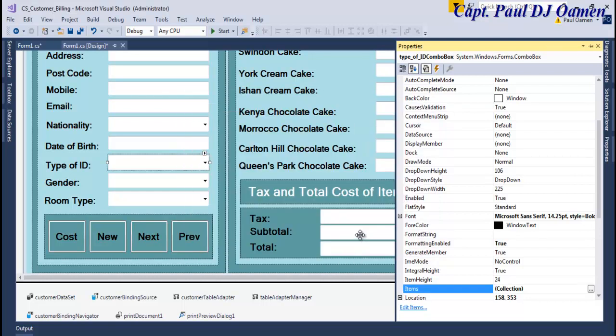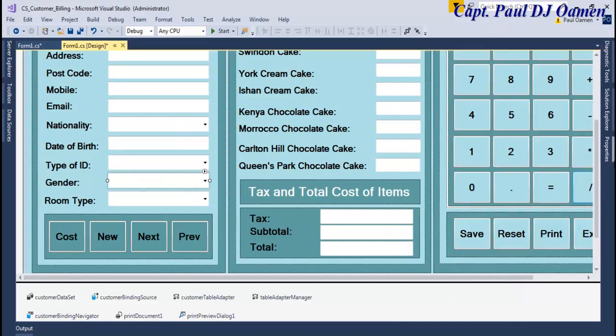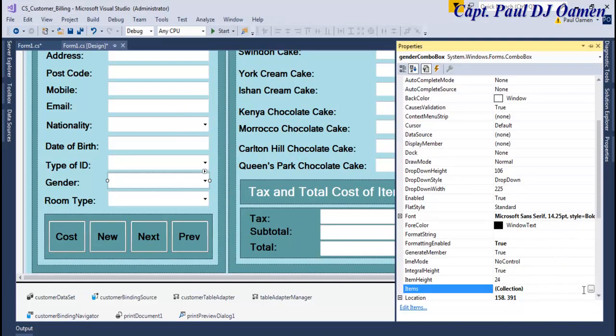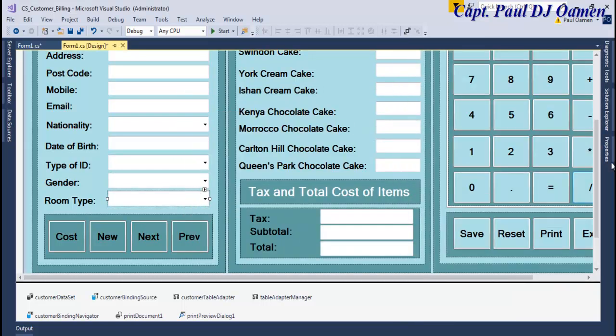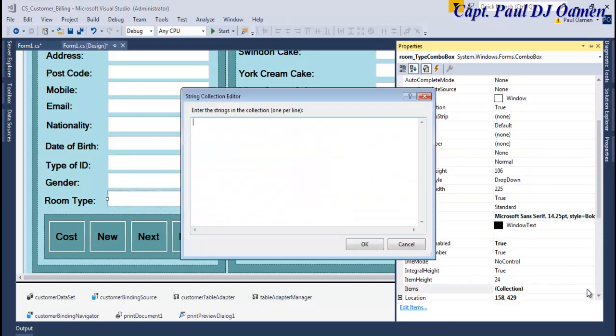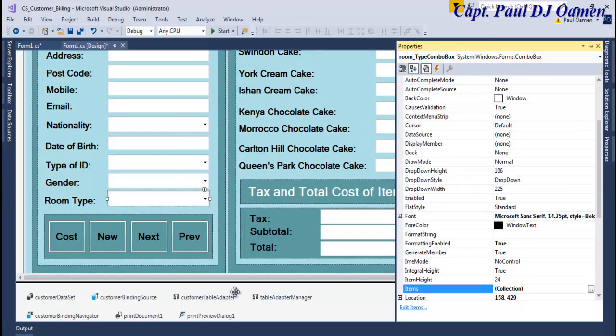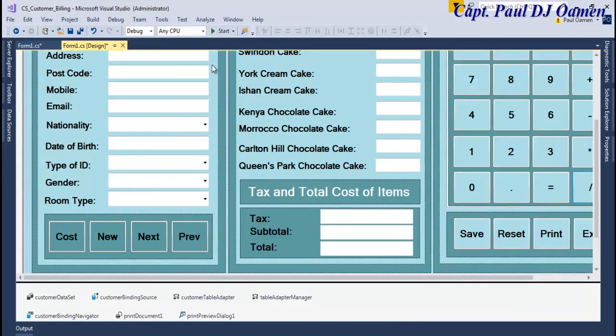Now gender, okay, gender, that's just going to be female or male. Right, one other one, room type, that can be single, double, or maybe family size. There, that's it. So let's run it again and see how it looks like.